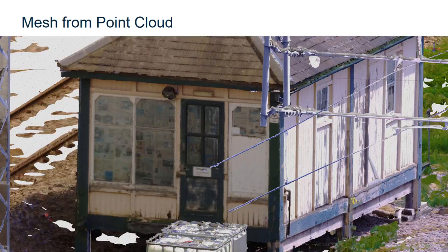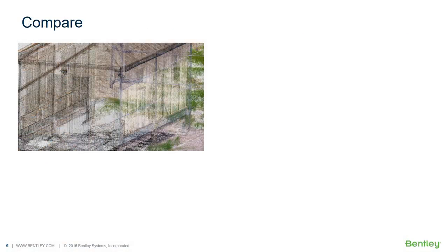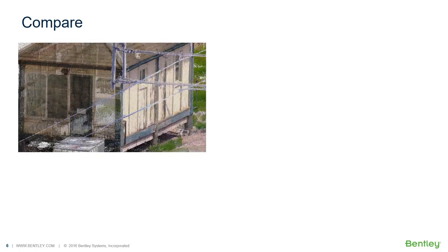So let's compare the two side by side. I talked about the point cloud. We see that here in the upper left. Now, there are some techniques that we can use to enhance just that point cloud. One example is raising the weight of it. So I could thicken those points up, which definitely did help a lot. But once again, I'm still able to see the grass through there. And as I start working with this, I'm not really sure if I'm picking on a wall here or maybe a wall throughout the back of it.